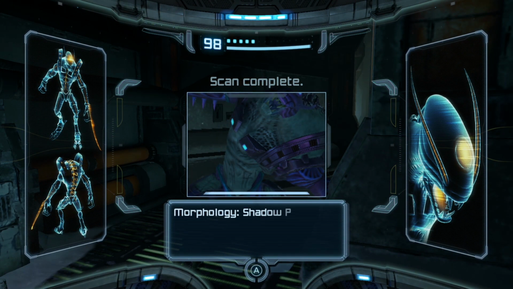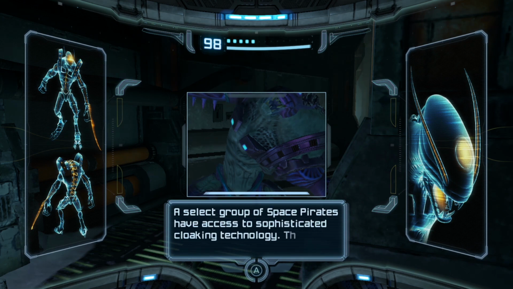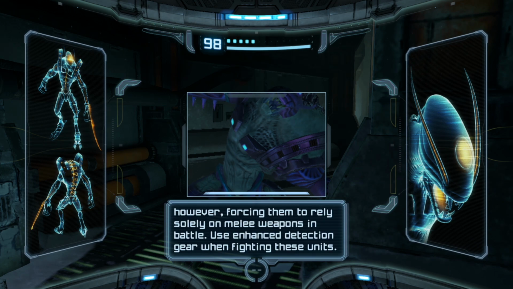This is a shadow pirate. Pirate forces trained to equip for stealth operations. A select group of space pirates have access to sophisticated cloaking technology. This gear drains high levels of power, however, forcing them to rely solely on melee weapons in battle. Use enhanced detection when fighting these units.